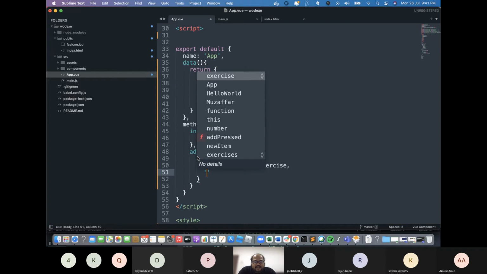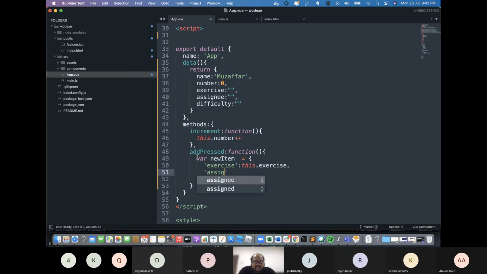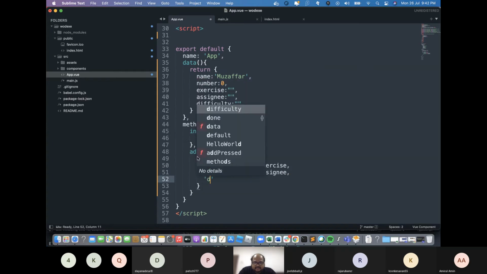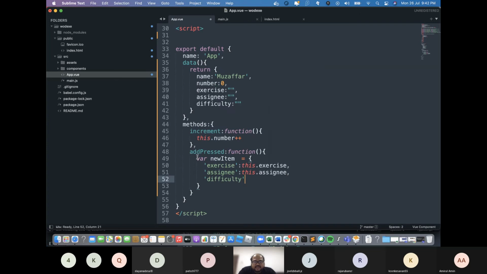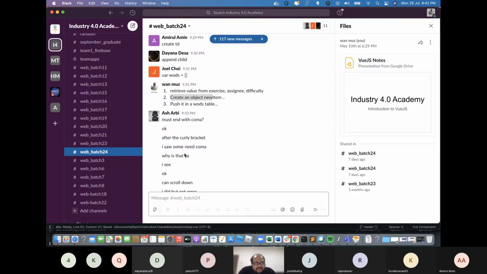And then it will have assignee, this dot assignee, and it will have difficulty, this dot difficulty. So that's number one.